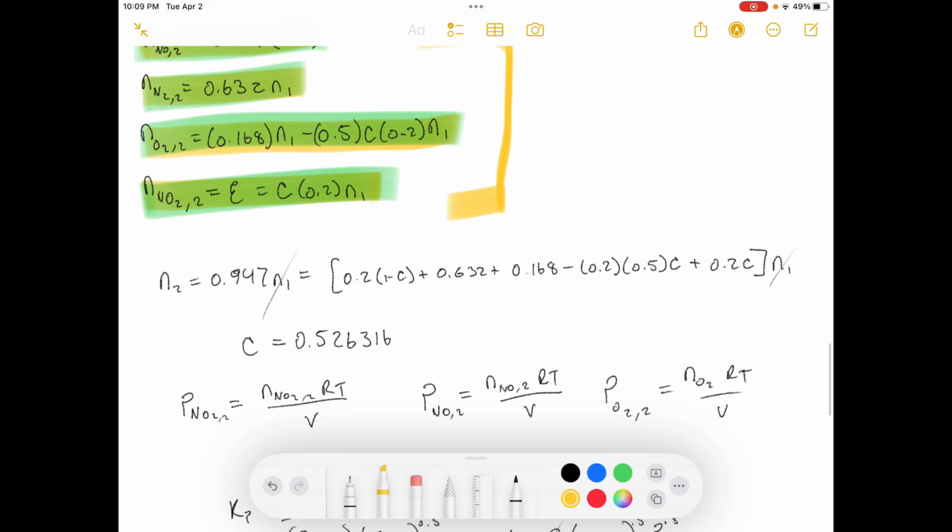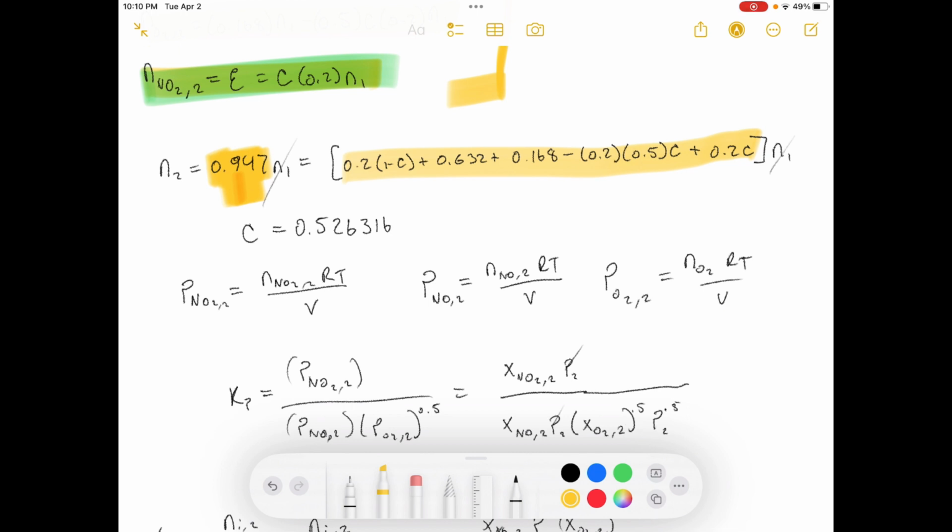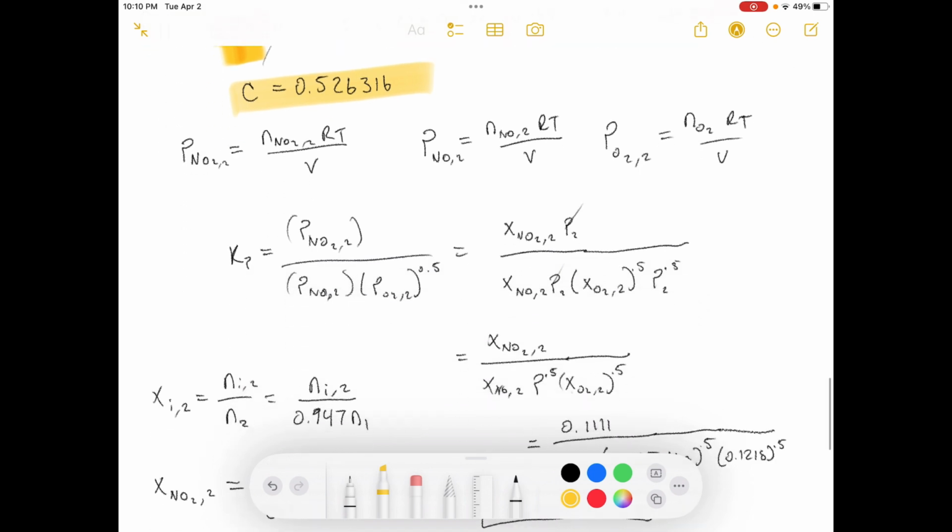Then you add everything up. You have this big old equation, but it's a function of C. All the N1s cancel out. You have a new ratio here that they gave to you because they changed what the pressure was, right? So make sure you change that. And then it's an algebraic equation, one variable, you just solve for what C is, okay? So C equals this.